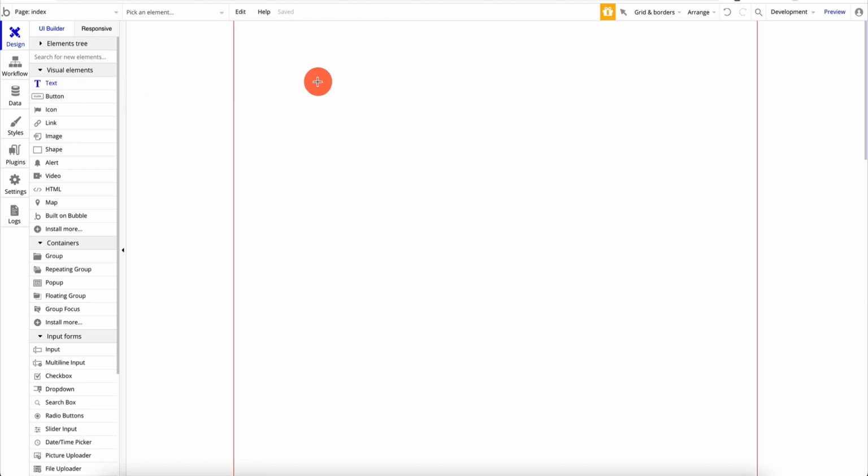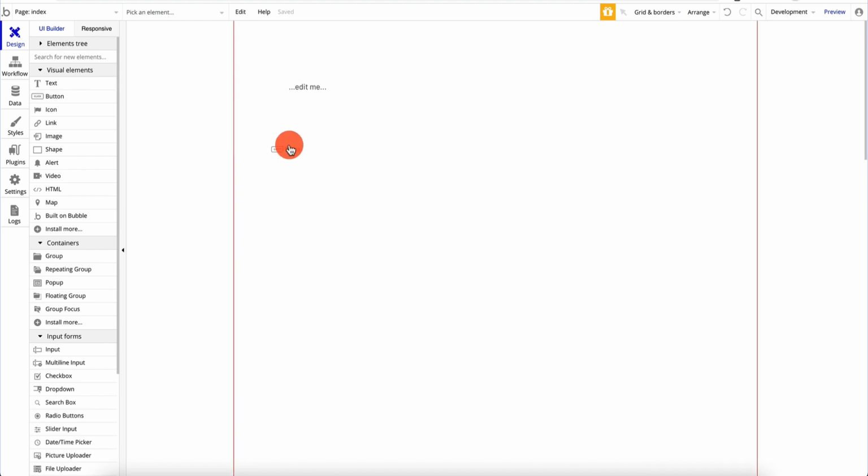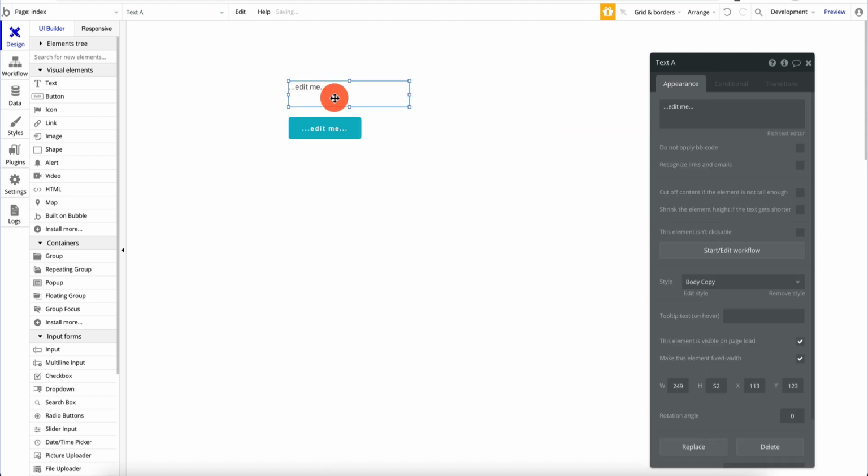So I can take this text. This is a read-only text. I can edit it. I can get the data from somewhere else, meaning from a controller that's going to be getting it from a model. I can have a button. Right, the whole purpose here is to interact in one way or another. So depending on what this app is going to do, it's going to interact.